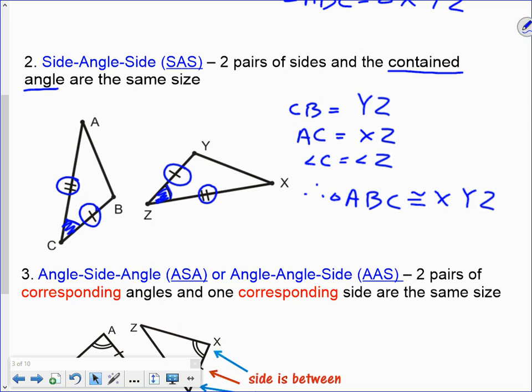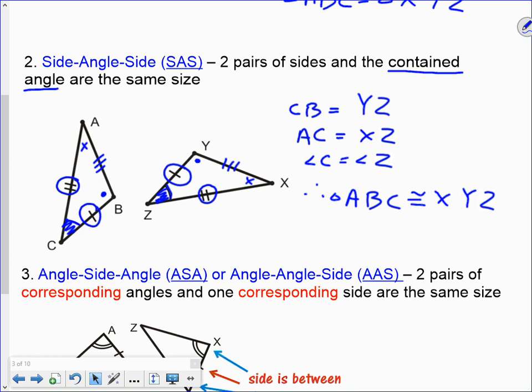The most reliable way of doing this is to match up the angles. So we already have angles C and Z matched up. We know that because these are congruent, this side and this side are going to be the same. So angle B here, which is between the 1 tick mark and the 3 tick mark side, has to be the same as angle Y. And then our third angle here, angle X, and angle A have to match up.